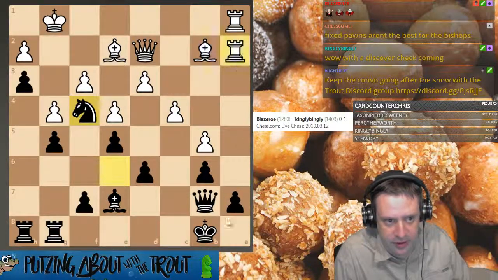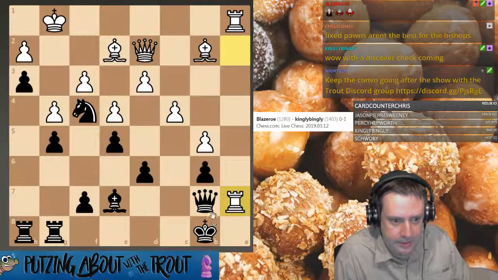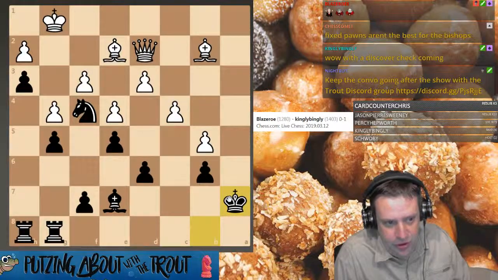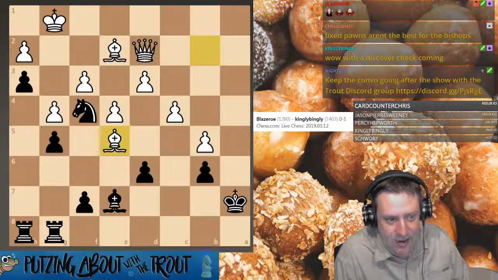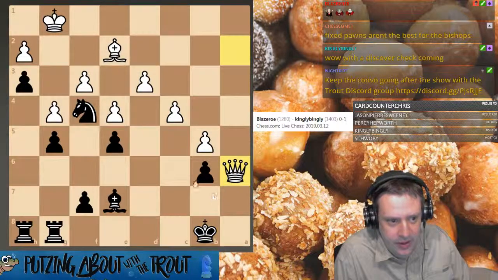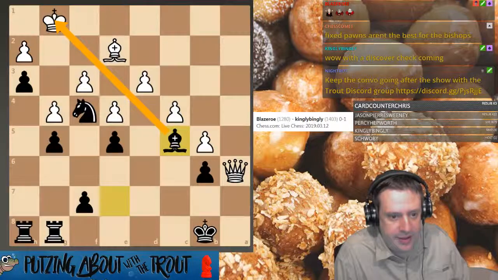Black's basically saying, okay, you know what, go for it. If you want to take those, I'm willing to try it. If rook takes, queen takes, rook takes, and king takes. So now the question is, does black have some sac line or something like bishop takes, pawn takes, queen over, and then queen here or something? But it looks like bishop c5 is holding. So I guess that's not available.